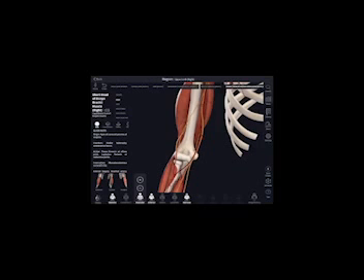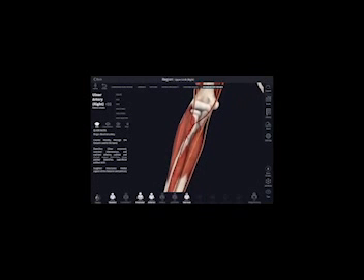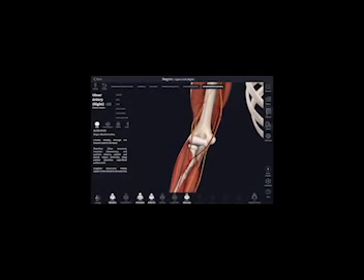Let's take a look at the arterial supply first. As you can see, this big artery coming down is the brachial artery. The brachial artery comes down and runs in front of the elbow. Later, after passing through the cubital fossa, it divides into the ulnar and the radial artery. The radial is this side, and the pink highlighted artery right now is the ulnar artery. That is happening here in front of the cubital fossa.